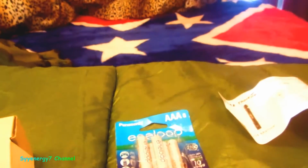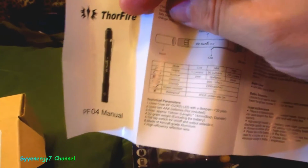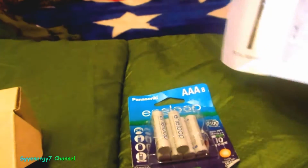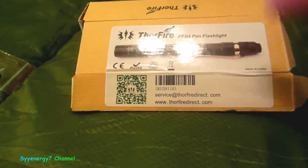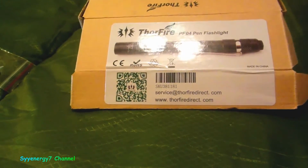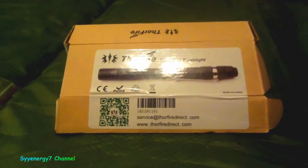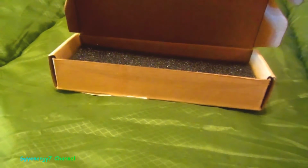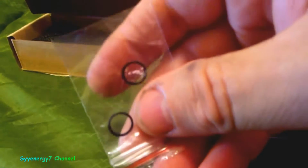That's a pretty powerful light. There's light in this room right now, so yeah, I'd agree with the 5-star ratings I saw on Amazon. So ThorFire Direct is the place where you buy them, or you buy them on Amazon. Made in China. God, what else is new? It comes with a couple of extra gaskets, I guess, because it's waterproof or something. I guess it's water resistant.